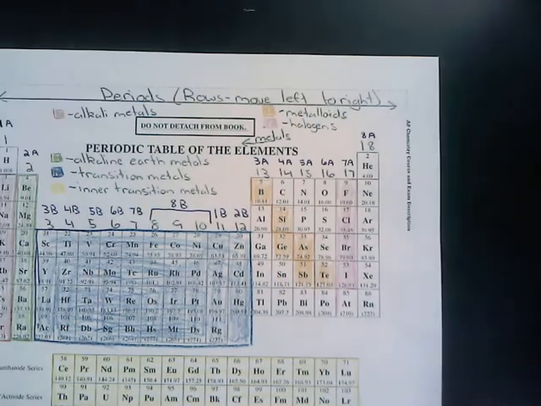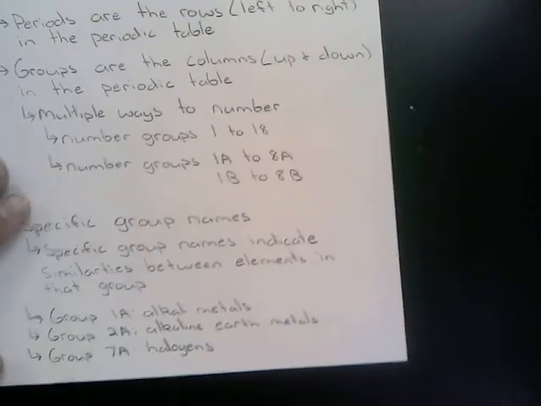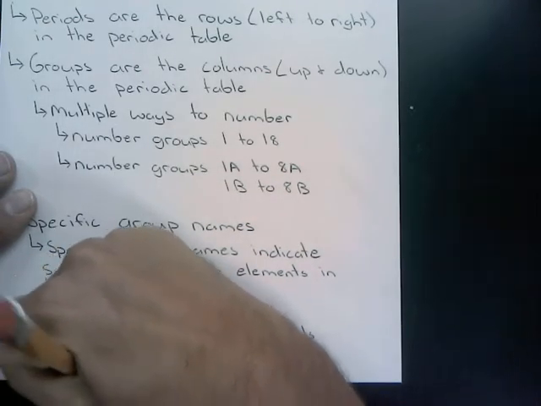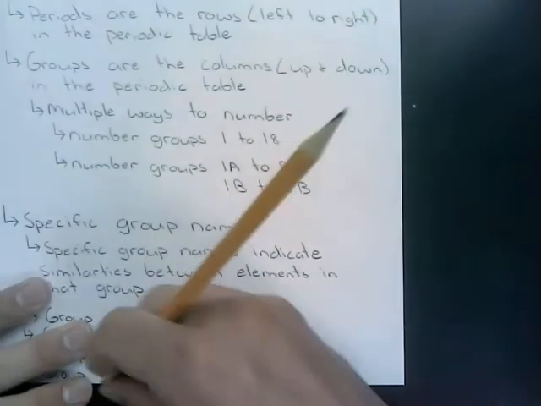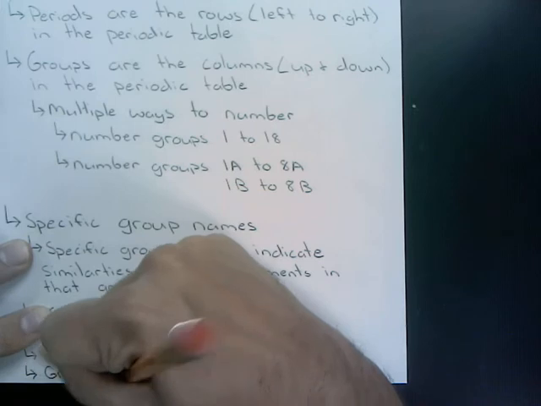Now we get to our final classification of our elements. And I do want to write this down on our other sheet of paper. And our final group that I want to write down is group 8A. So group 8A is known as our noble gases.